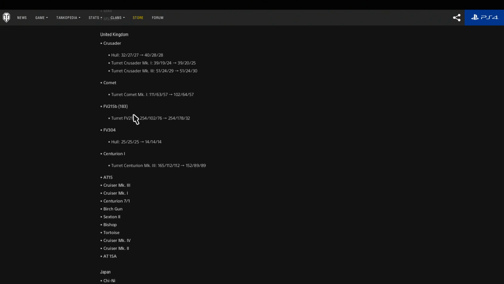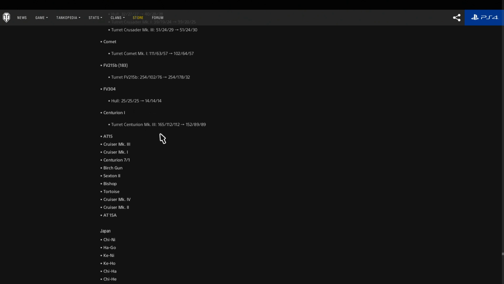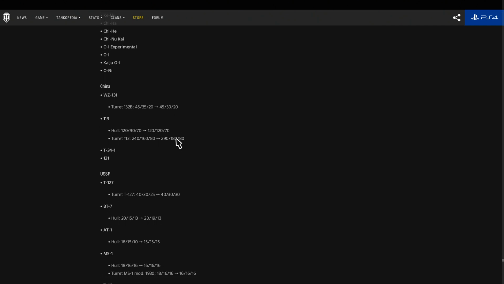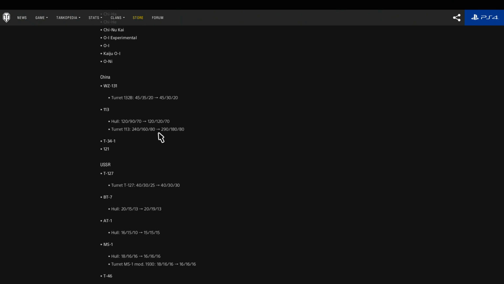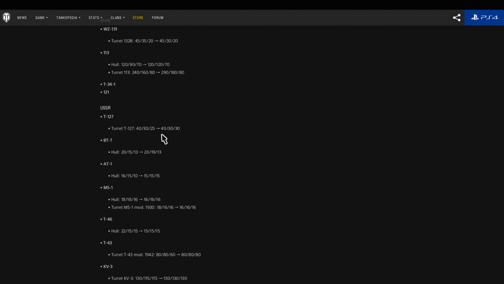United Kingdom, the Death Star is getting a buff to the side armor of the turret, but a nerf to the rear. Burt is getting another nerf. Look at that, from 25 all round down to 14. That's shocking, actually. Centurion 1. Let's have a look. China, WZ131 getting a nerf on its hull armor. Turret armor. The 113, it's the gun we need, but that's getting a hull armor buff to the side. It's getting a huge turret buff to the armor as well. That's quite a big thing. The T127 has had a couple of buffs.